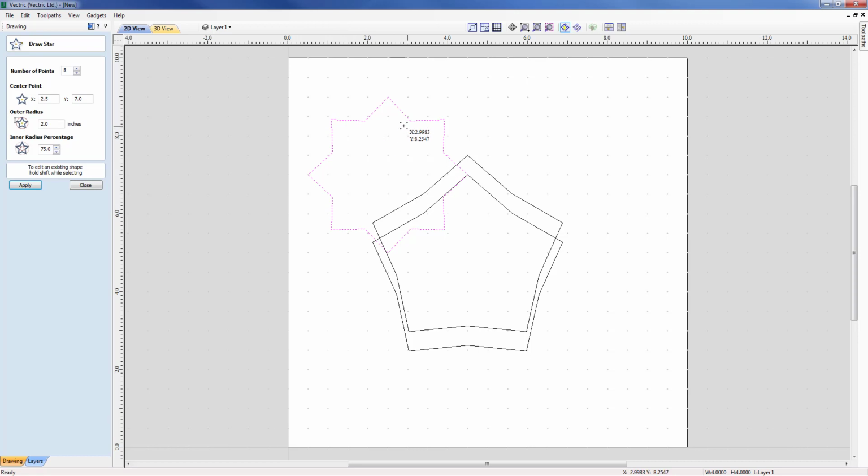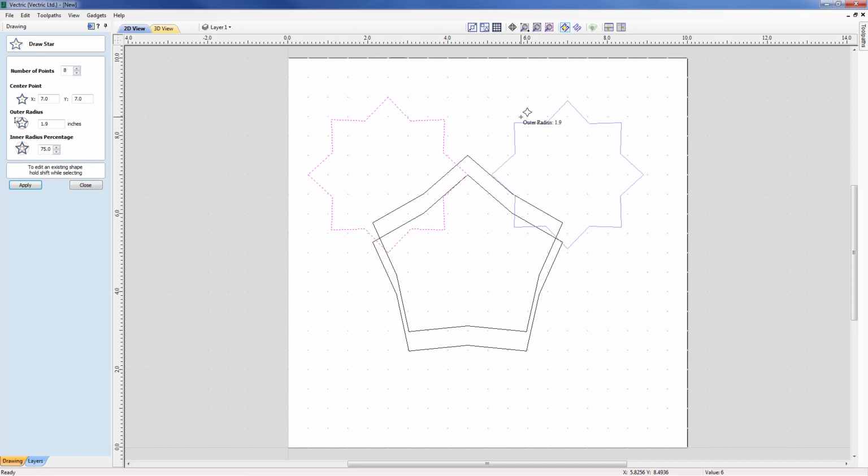And of course, we have quite a significant gap in the middle because our inner radius percentage is 75% of the outer diameter. So we can actually add into that equation the inner radius as well. So it's a slightly longer term. So I'm going to come in now and start by growing my point. You can see there that we're getting the current parameters as displayed on the form. But let's say, for instance, I wanted to add just 6 points now.